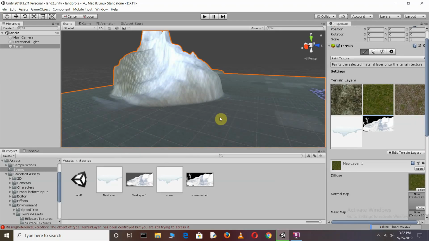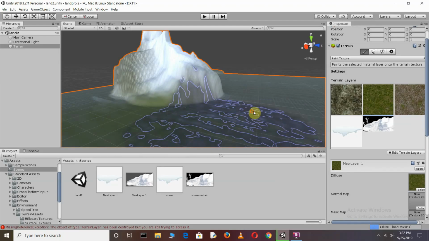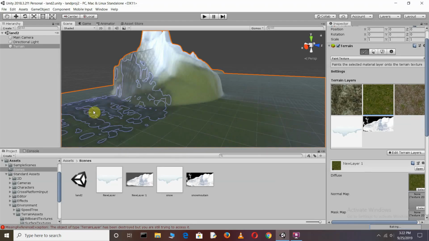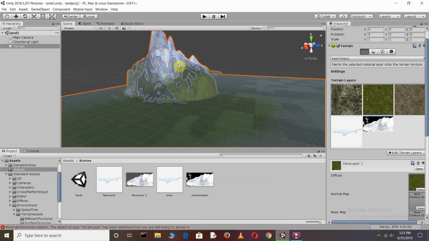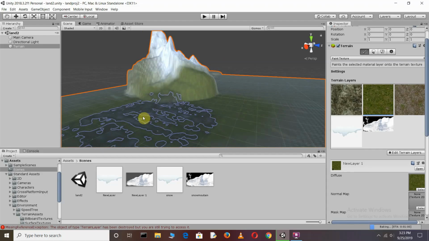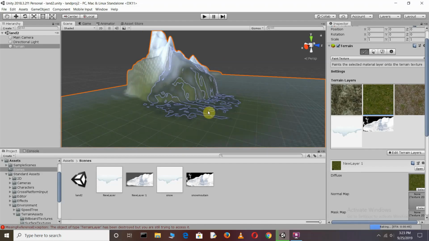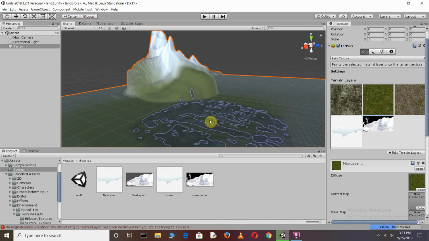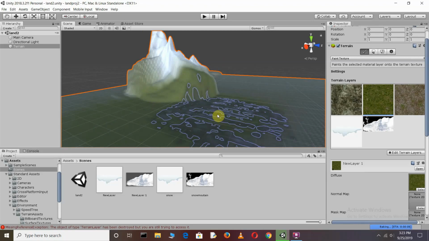When I choose this one, and just drag over the surface of the terrain, you can see here we have some snow texture, we have some rock texture, and we have some green texture over the terrain. So I'm going to apply this method all over the terrain as I want to make my own landscape.